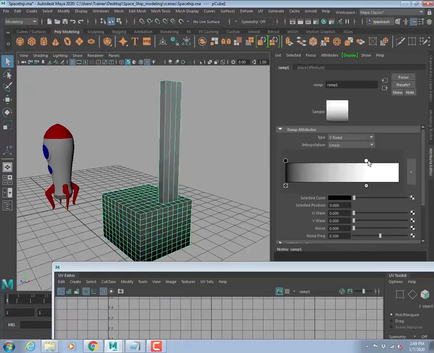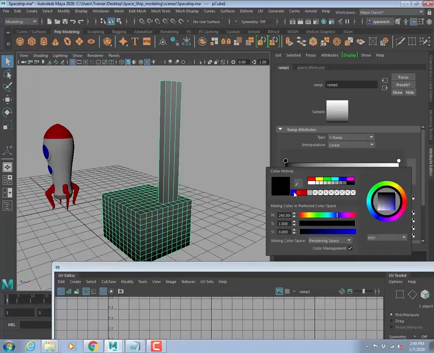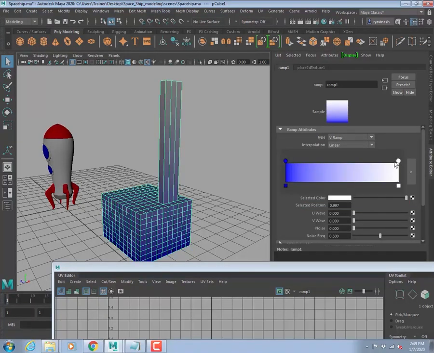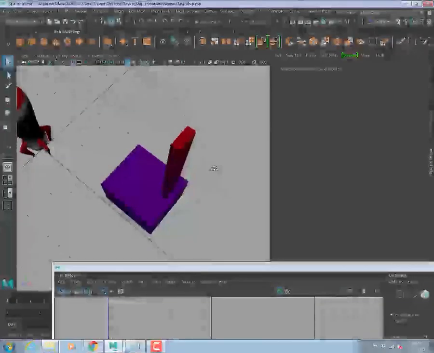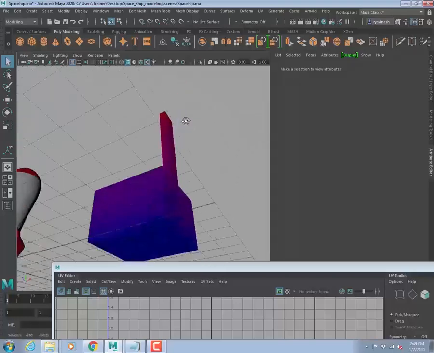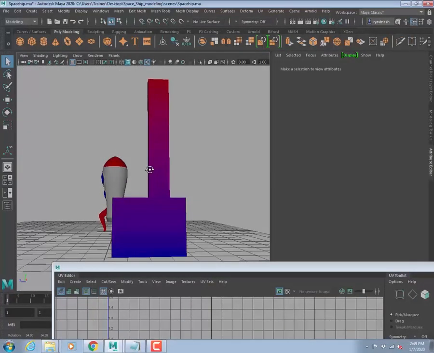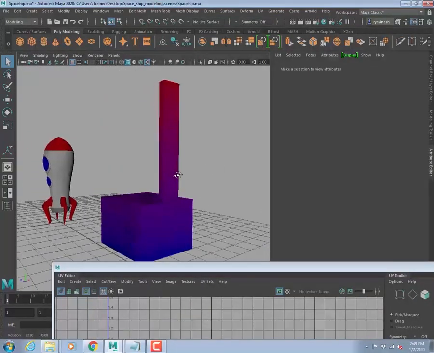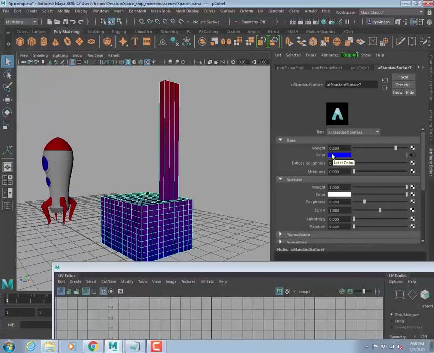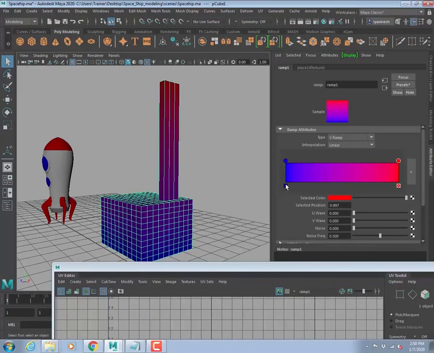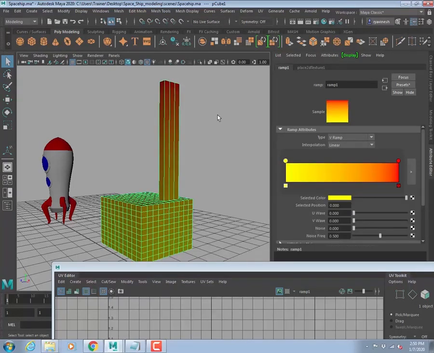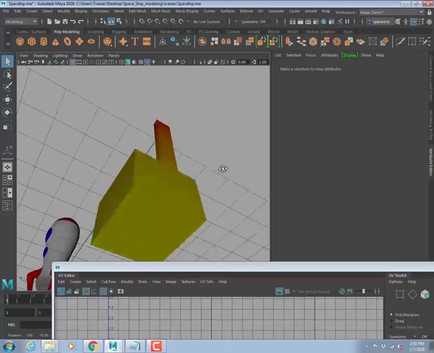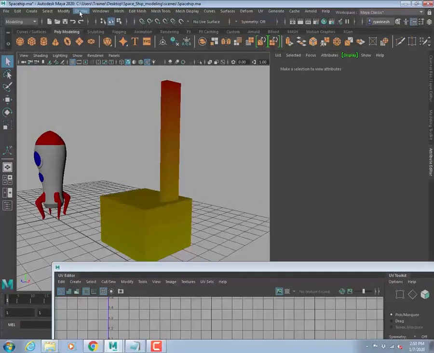Okay, sorry, just push it there, change this to a different color, blue and maybe red. Now I can see the blue and red. The top here is red and this is blue at the bottom. Let me put some brighter color. Yellow is also too dark.